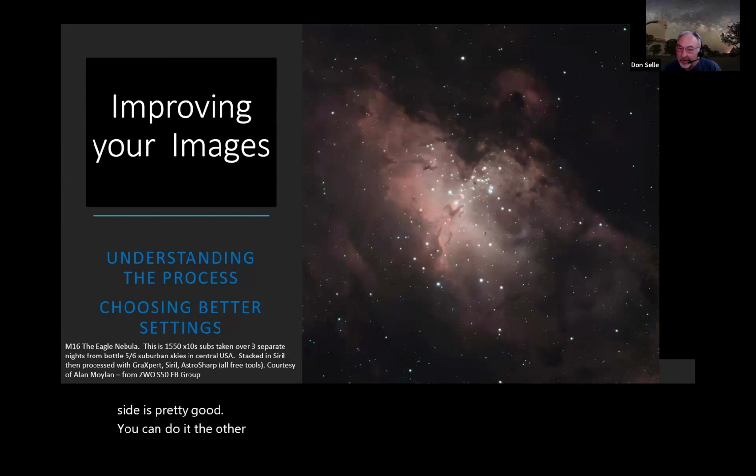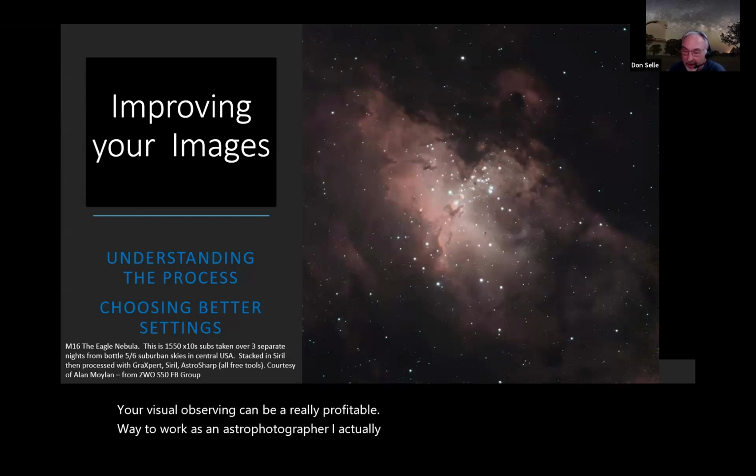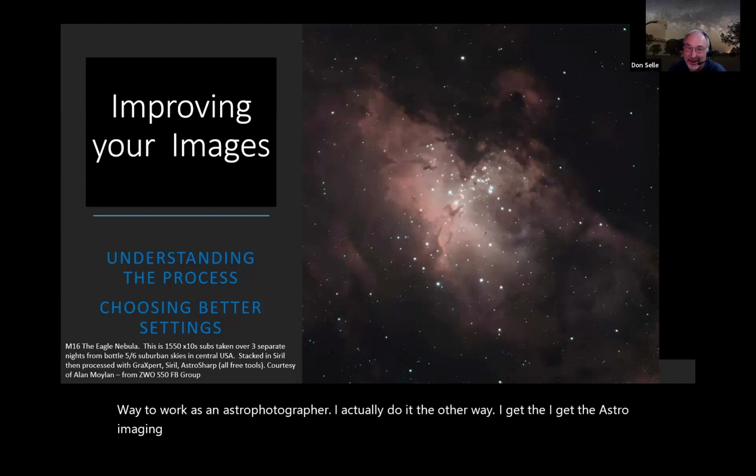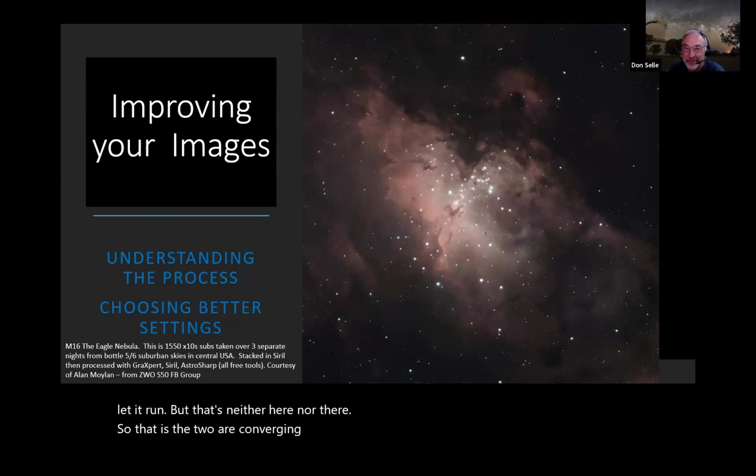The other thing I want to summarize is that it's clear that using a smart telescope to support your visual observing can be a really profitable way to work. As an astrophotographer, I actually do it the other way. I get the astro-imaging going, and then I go to the visual observing as long as I can stay awake and let it run. But that's neither here nor there. So the two are converging from different sides of the continuum.